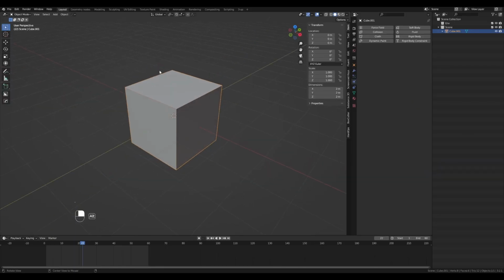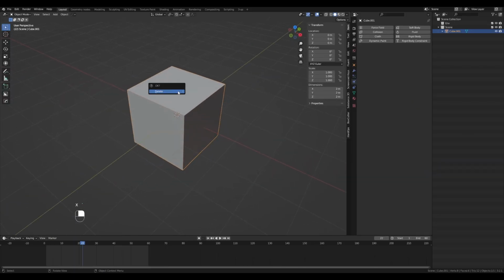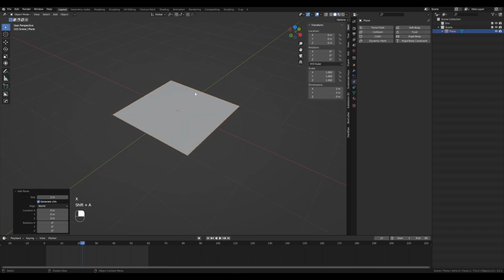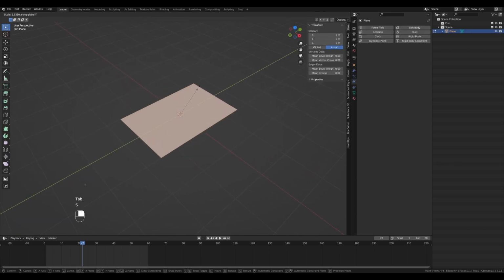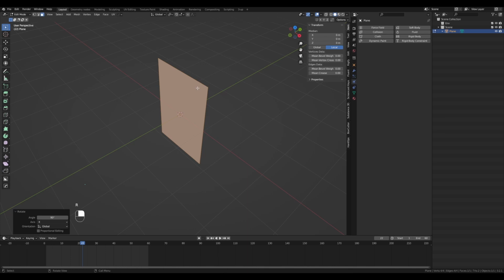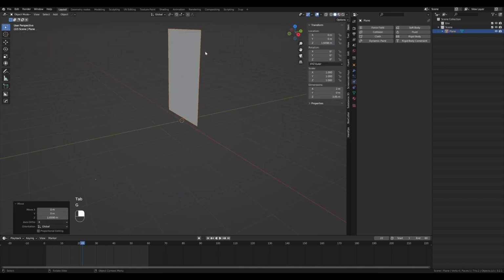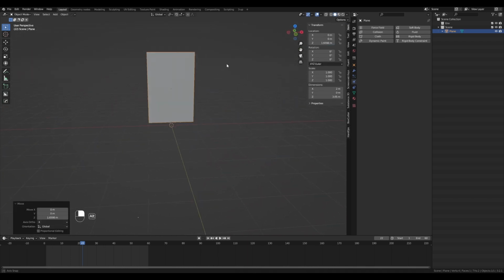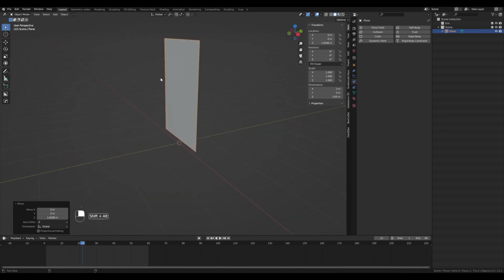All right, here we are with a brand new Blender file. I'm going to get rid of this default cube and add in a plane. And we'll scale this up on the Y, rotate it so it's vertical. And this is going to be the start of our board. I'm going to go pretty quickly through this modeling because I want to get to the relevant part, which is the physics part. But I kind of just want to show you how the pieces of this board come together and how they all interact with each other in the physics world.